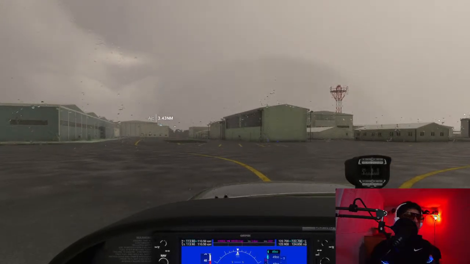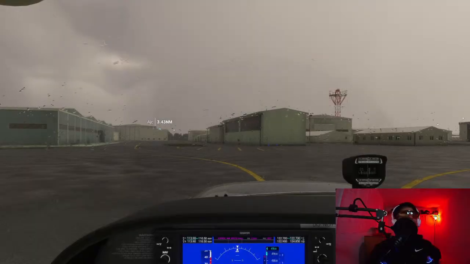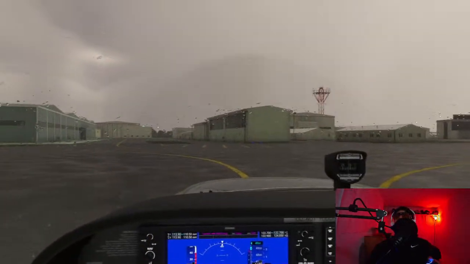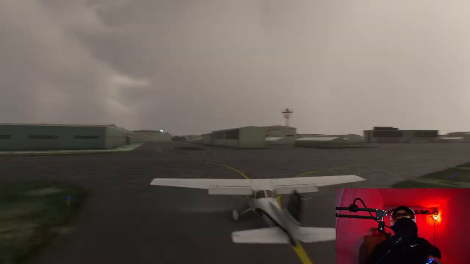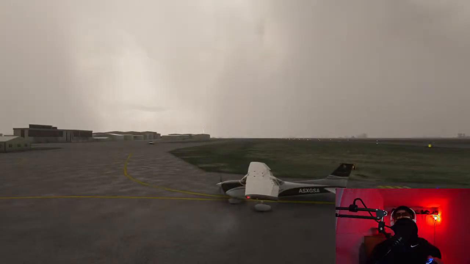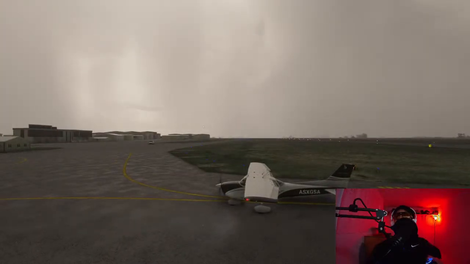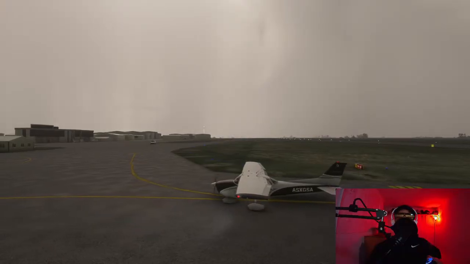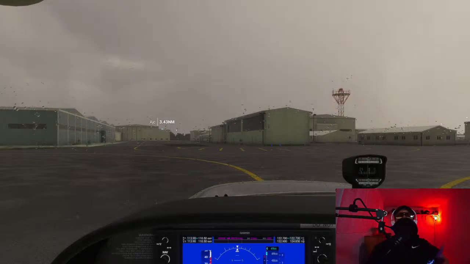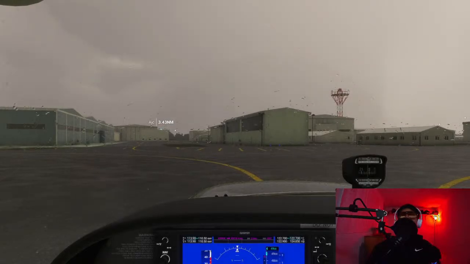Greeley Weld traffic, Skyhawk Golf Sierra Alpha, clear of runway 28, holding short. Runway 28 at, okay, just taxiing to the hangars, Golf Sierra Alpha.